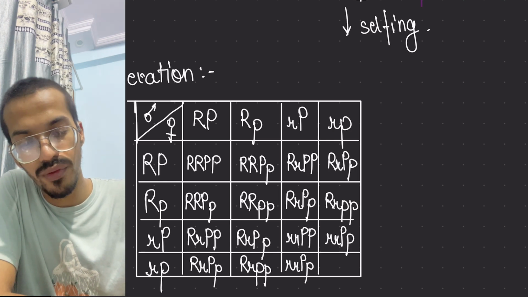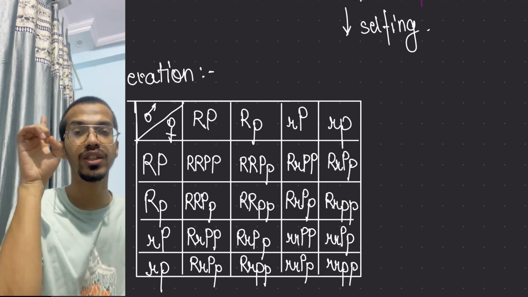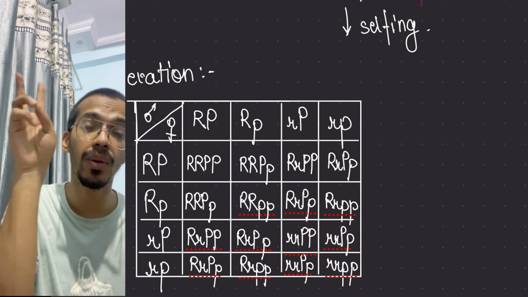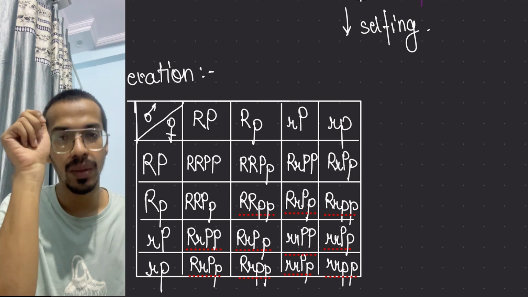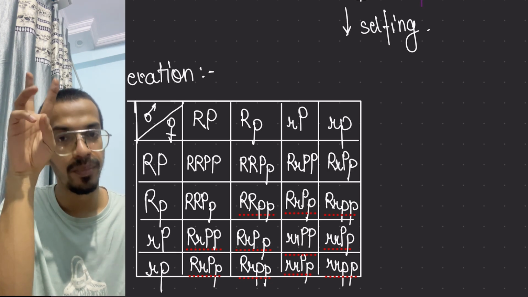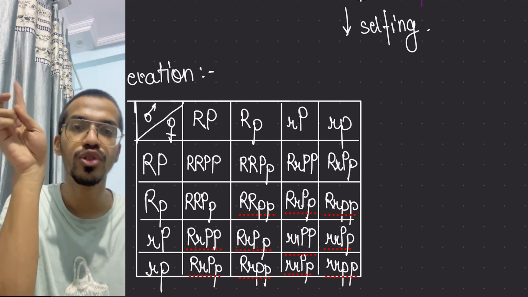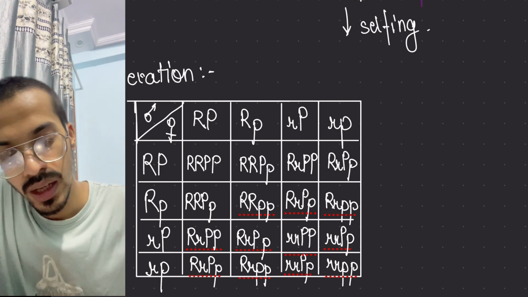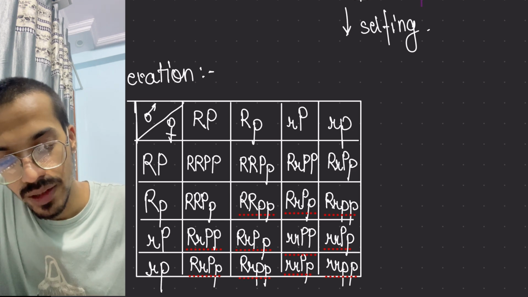Let's just see what will happen. We have to see the white color ones, the red color ones, and the purple color ones. Red color will come only when capital R is there. Purple color will come when capital R should also be there, and capital P should also be there. Let's first find the capital red ones only.